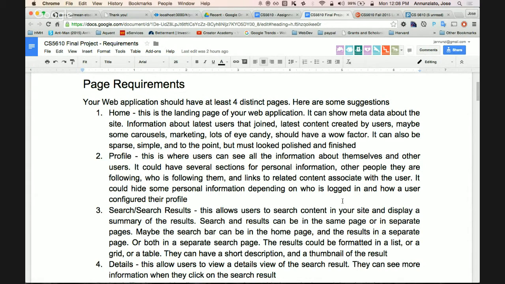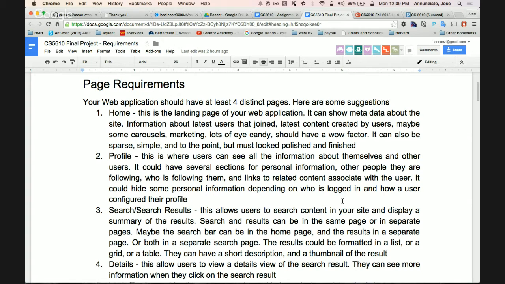So one of them is the landing page, the home page, right? It should look phenomenal. You come to this home page and it says wow, right? It should look very polished, very finished. It should be very inviting, your first page, right? It should look very professional. It doesn't have to be complex. I mean, look at Google, right? You just have one search bar and that's it. Very functional, but it is finished, it's polished. There's a lot of functionality behind that particular page, so it doesn't have to be extremely complex.